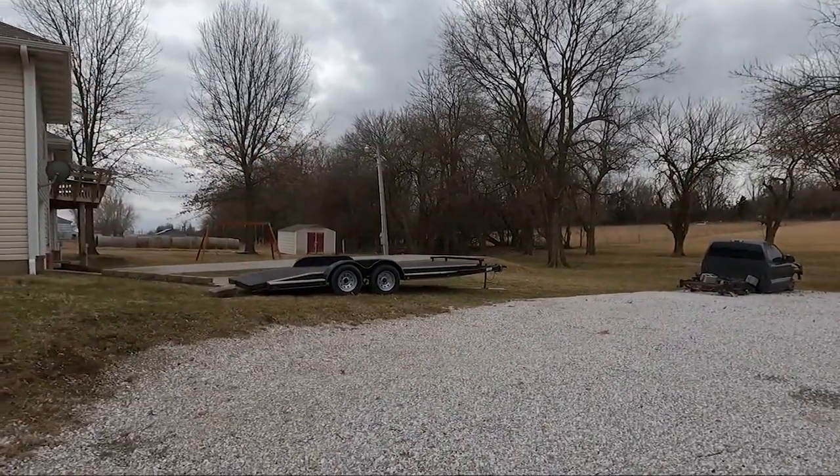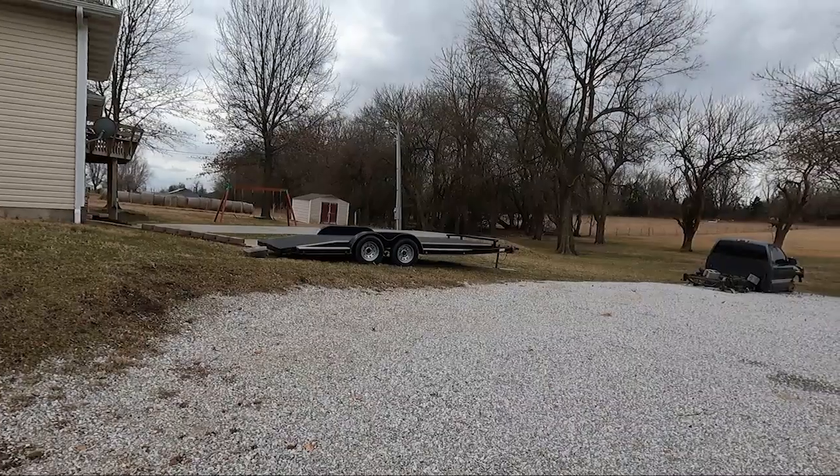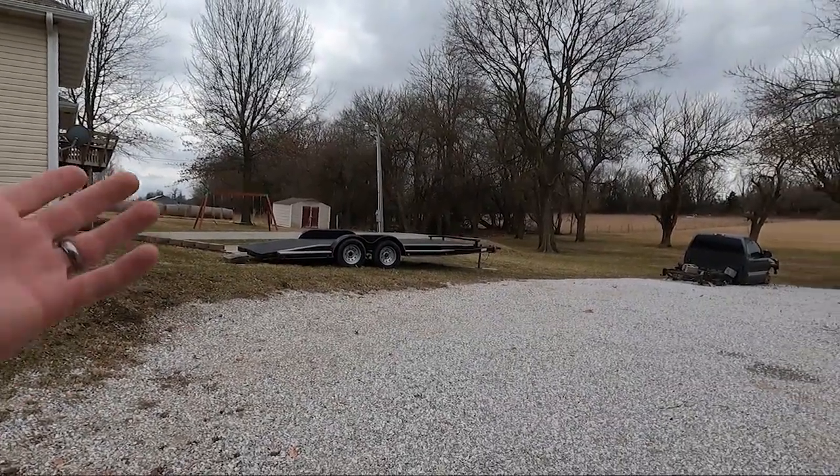When I bought it, they had a wood deck one and a steel deck, and I really wanted the steel deck over the wood just because of rotting — I knew it was going to sit outside. The downside to steel deck trailers is if they get a little bit of moisture on them. With us racing that late at night, there would be a little bit of dew starting, and trying to pull a car up on that trailer it gets really slick.